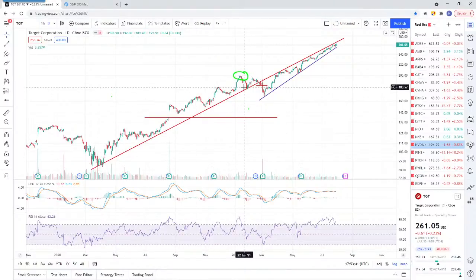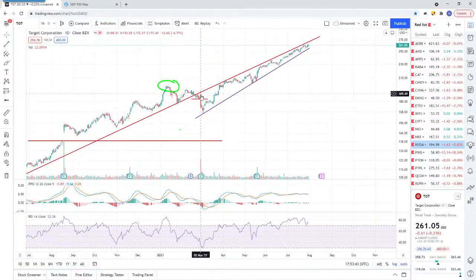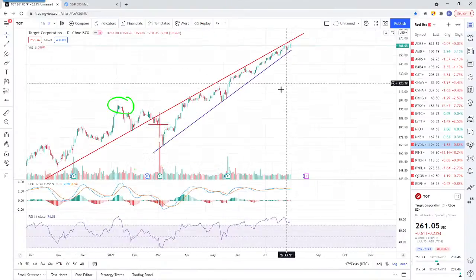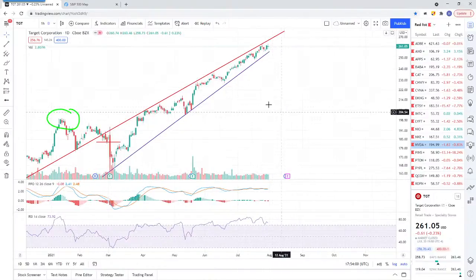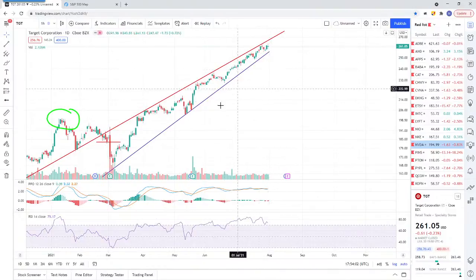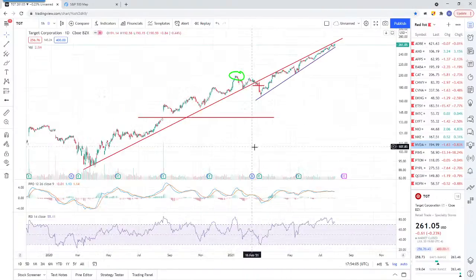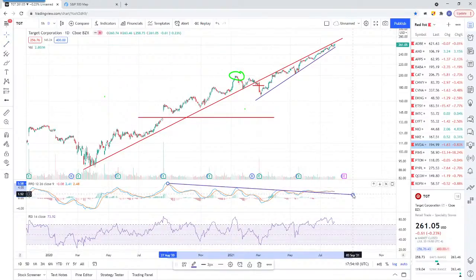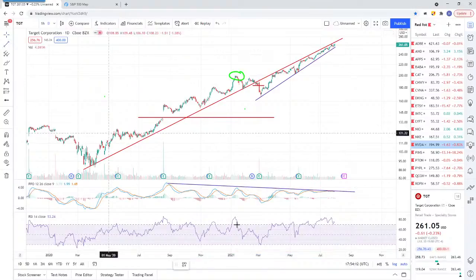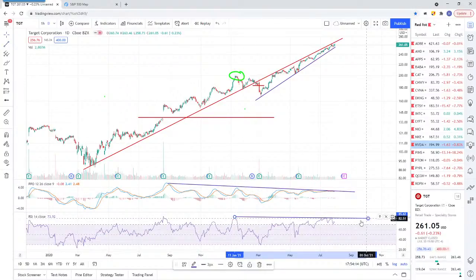You got a clear uptrend line. And we broke trend, and we created this secondary bearish rising wedge just underneath the trend line. Just shows how resilient it is, and there's not a lot of volatility, so it just breaks and then goes right back into this grinding bullish trend right below the former trend. But I'm looking for a break of this bearish rising wedge right here. We do have negative divergence that's intact and remains on the PPO and the RSI.